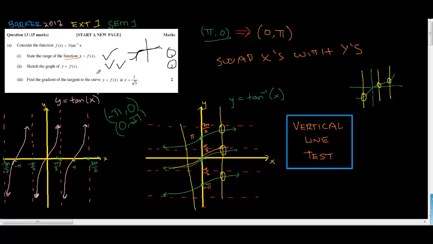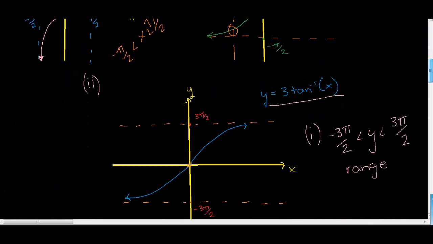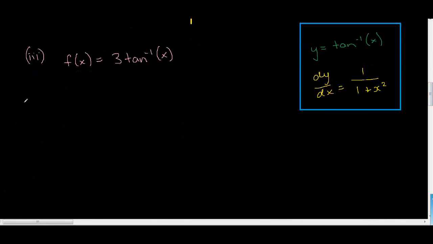So when you think gradient, we're thinking first derivative, the tangent of the curve at x equals 1 on root 3. Beautiful. So let me just write that down here. So at x equals 1 on root 3, we want to know the gradient. Okay. So of course, hopefully you've done a bit of differential calculus, and what we can do is differentiate this function to find the first derivative.